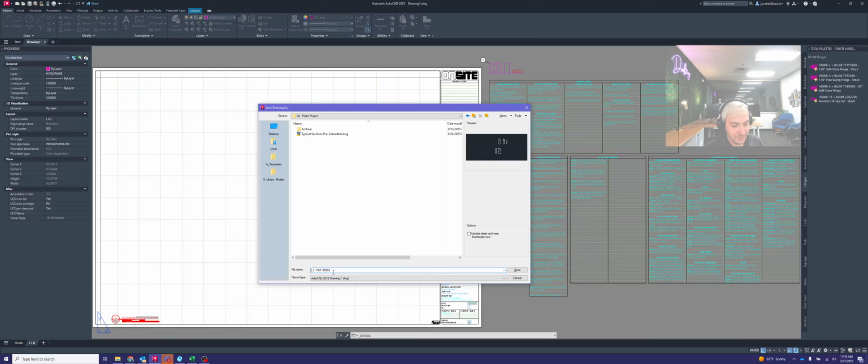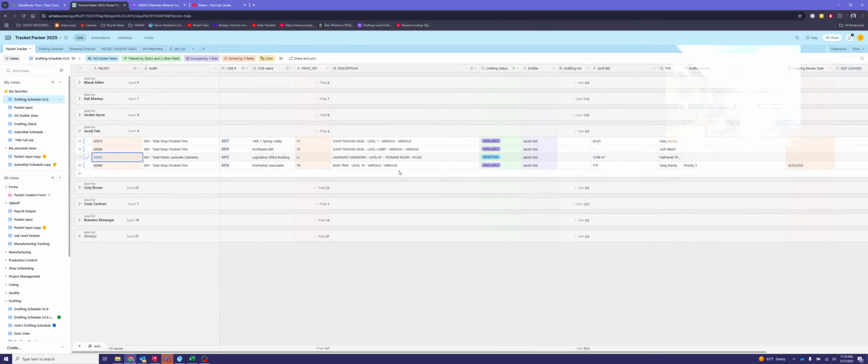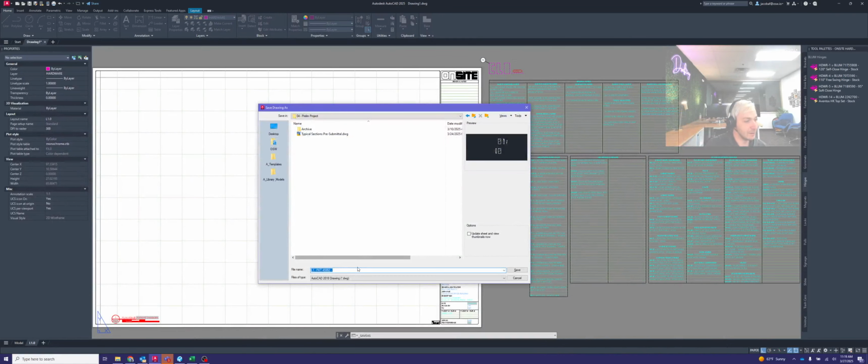And then we're going to go again, space hyphen space. And then we're going to go back to our list and we're going to copy in the description from here. Laminate casework level B1, storage room B1203. All right. And then one last thing that's worth noting at the very end of your file before you hit save, you're going to go space hyphen space and you're going to label this as V1.0, meaning this is the first version of that drawing.